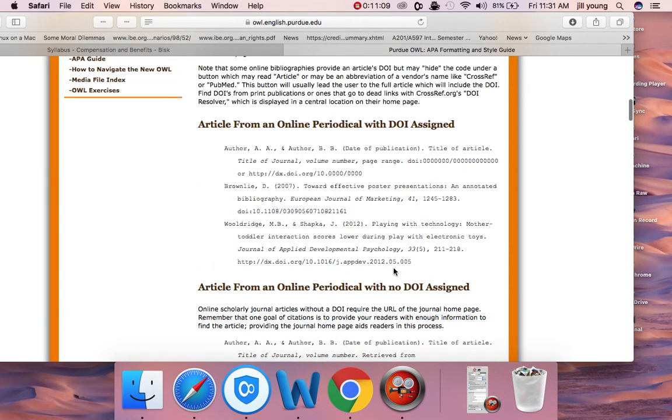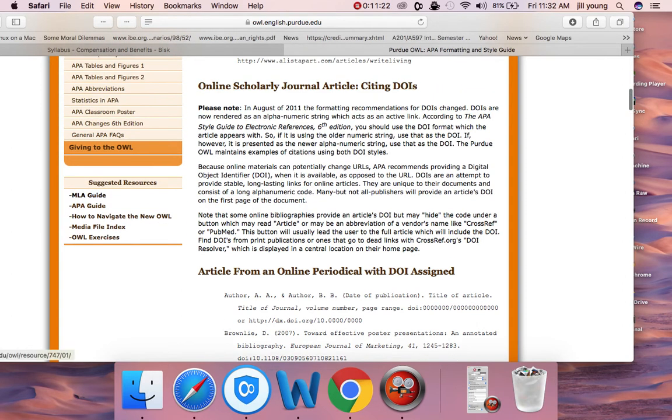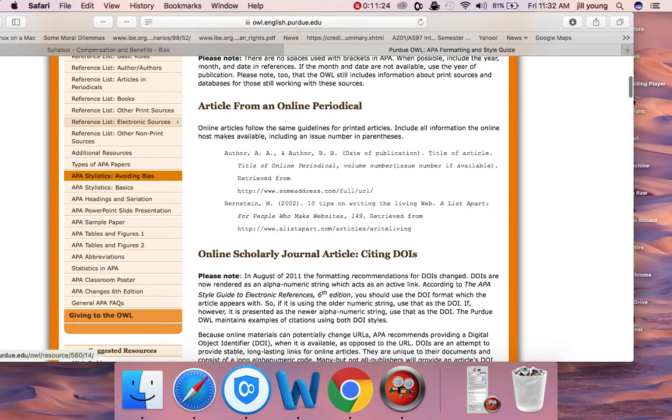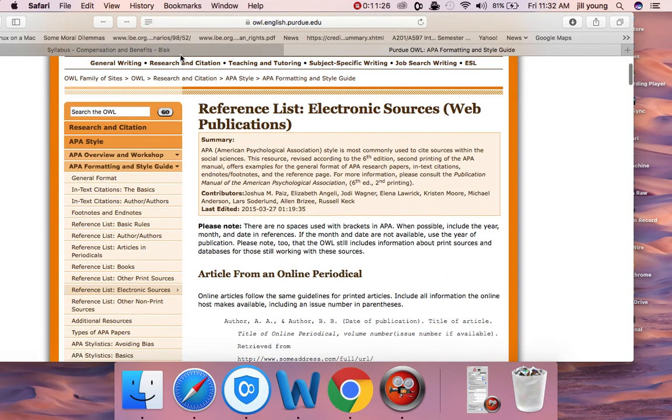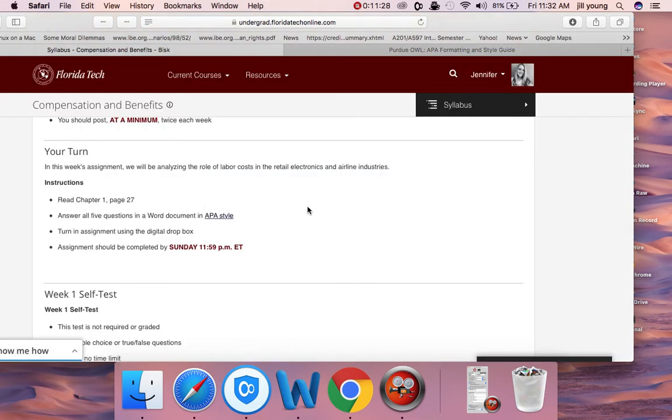And it says here, you have templates, like generic information that basically shows you the proper arrangement of the information, or the actual example. So that's what I like about this site, it gives you templates and examples. But if you have another source, I'm fine with that, as long as it's correct.